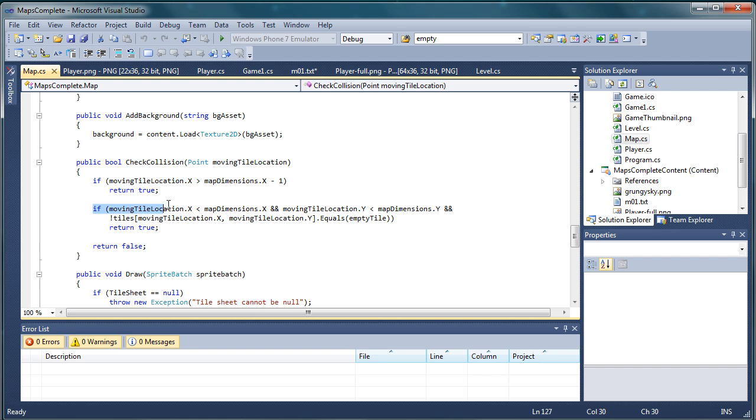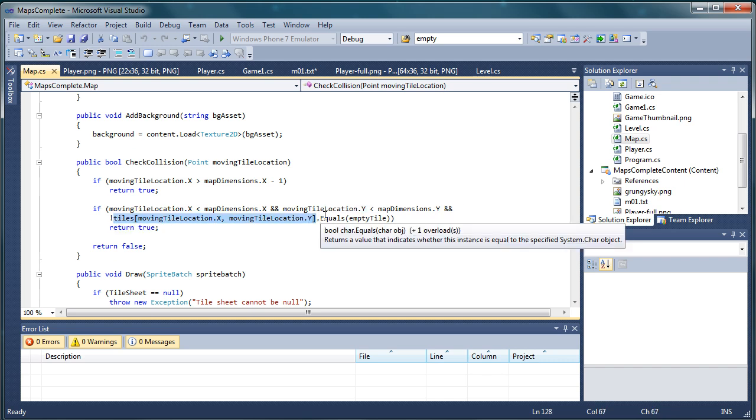Otherwise, and I duplicated that here. As you see, it's almost identical to the previous check, except it's less than. The reason I did that is to check whether the x value and the y value are less than the maximum values. If they are, we can do this correctly. If not, you'll get an array out of bounds exception.